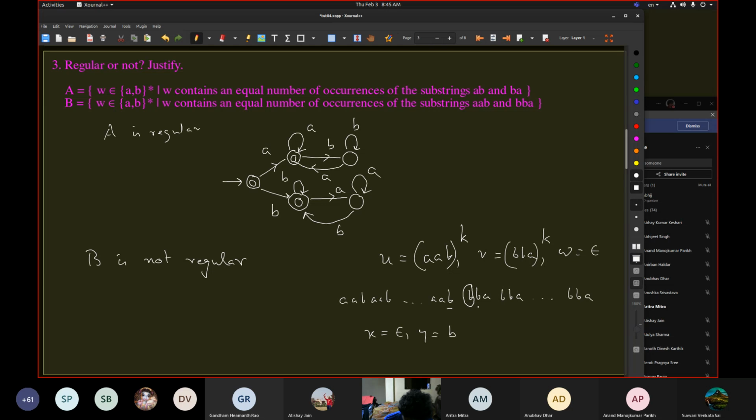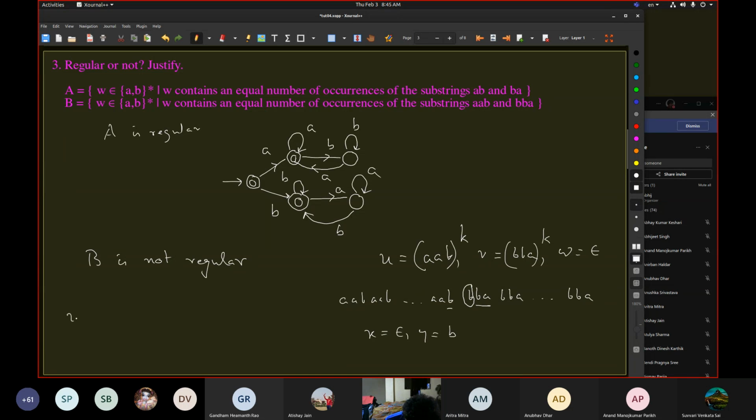Yes, because this B clubbed together with this BA will keep the number of BBAs the same. So if we just delete that B from the end of U, we won't take that thing. AAB to the K minus 1 and then AA. Something like that you have to do.